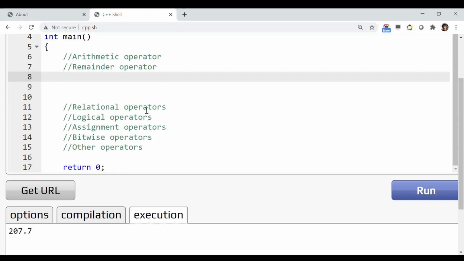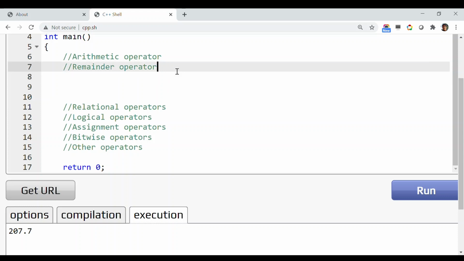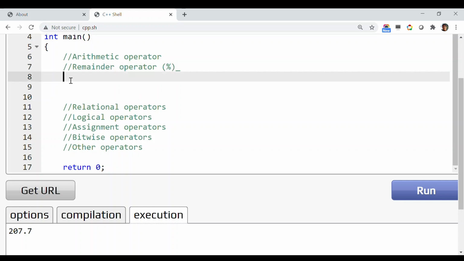That remainder you can get in C++ using this remainder operator. And in C++, the remainder operator is denoted by this percentage symbol. So this is not percentage like in normal mathematics, but it is remainder.